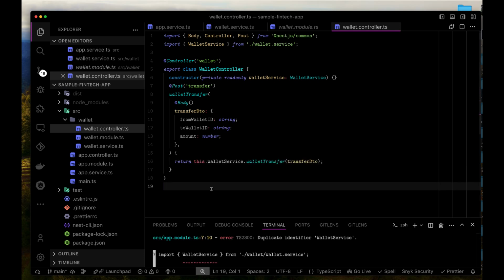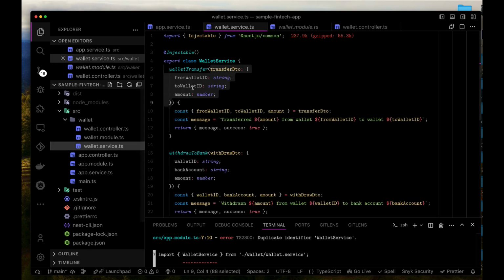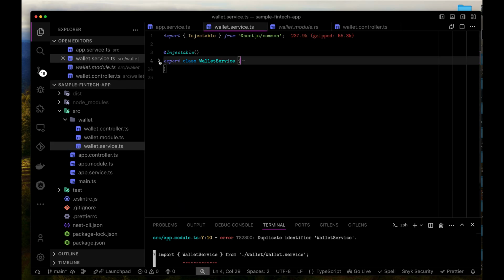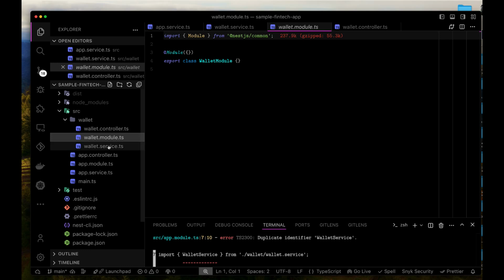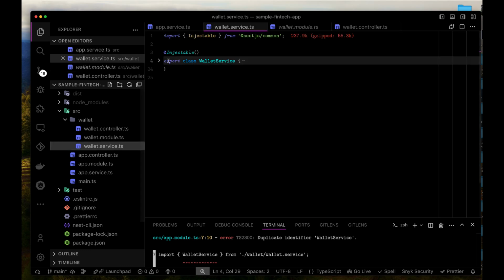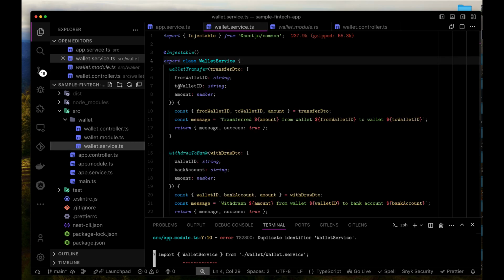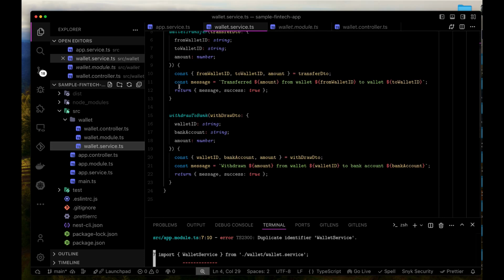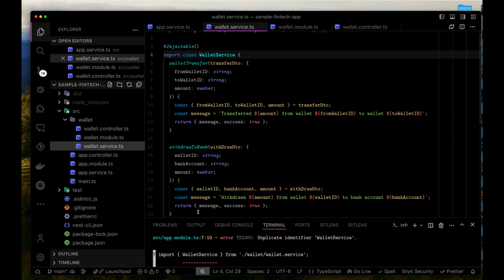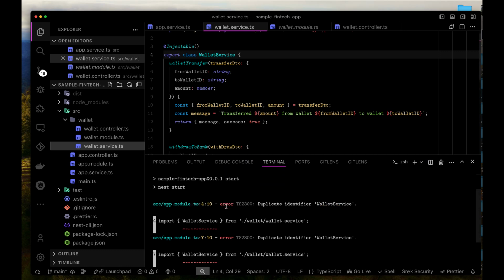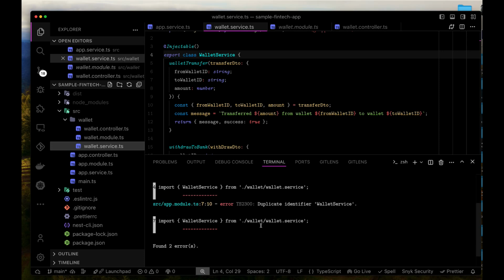Oh, you're a duplicate, man. So wallet controller. No, wallet service. Or do I have two services somewhere? Wallet controller, wallet module, wallet service. Okay, so wait, let me read this properly. Oh, okay.